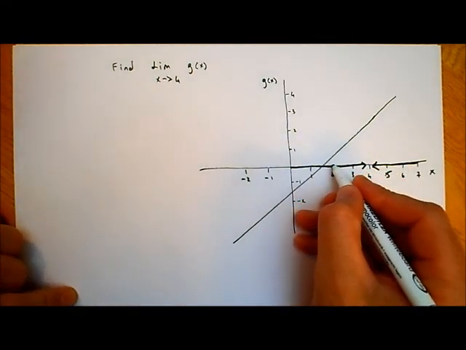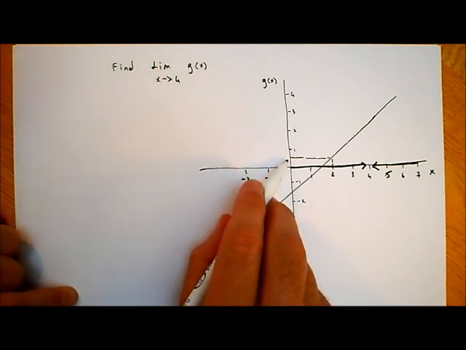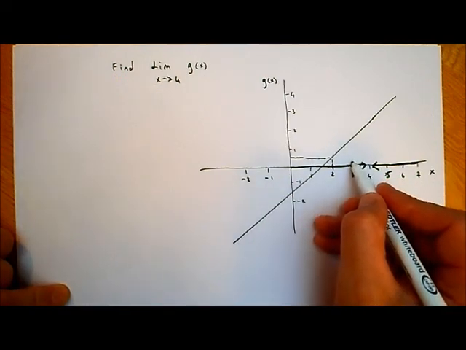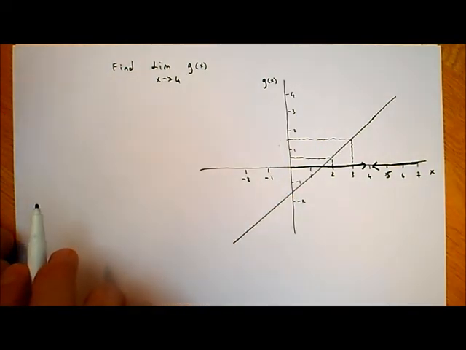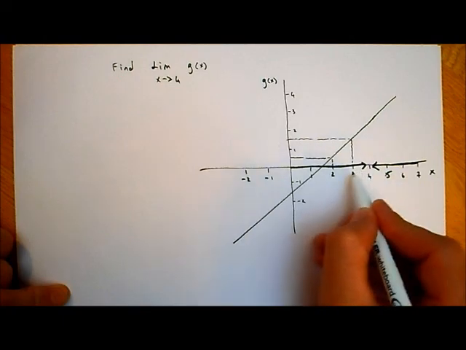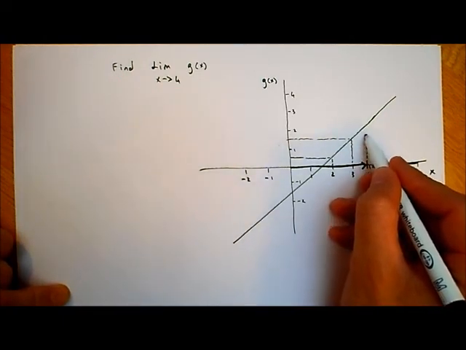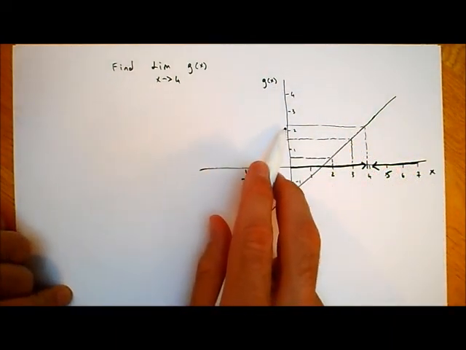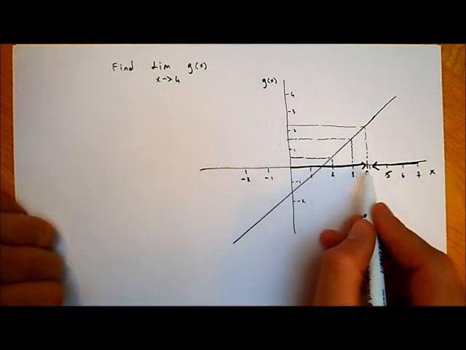So we could go, okay, when x is equal to 2, we can see that the value of g of x is, what's that, around about, there's 1, there's 0, so it's just above 0.5. When x is equal to 3, we can see g of x is around about 1.5. When x is equal to, let's say 3.9, let's come in here very close to 4, but not quite at 4. So when x is equal to 3.9, what is g of x equal to? And if we draw a line across, we'll get around about 2.3, something like that. So we're getting very close to 4 there.